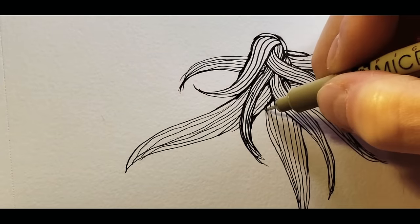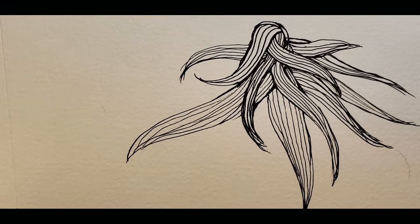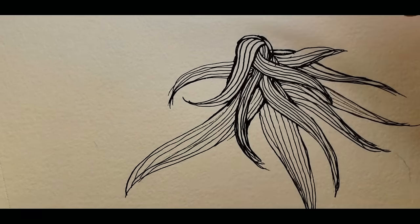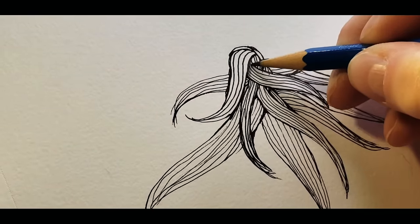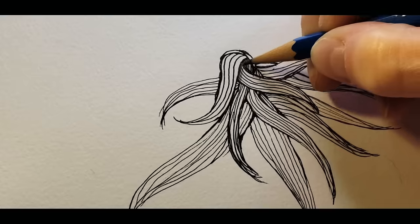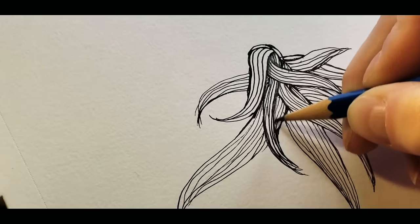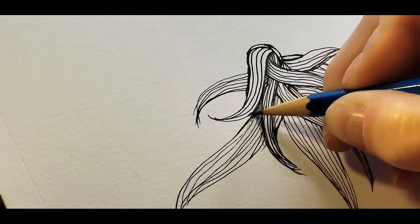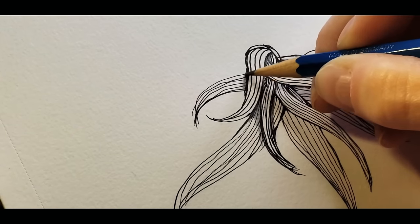I'm going to go ahead and shade this and see where we end up. This is a really fun pattern and I'm really curious to see how you all feel about it once you've tried it. For shading, it's really important, just like in Hollabaugh, to catch the parts where the lines are going to overlap. Any section where it looks like one set of lines should go on top of the other, you want to lay down plenty of graphite in those sections. Leave it up in the nooks and crannies.